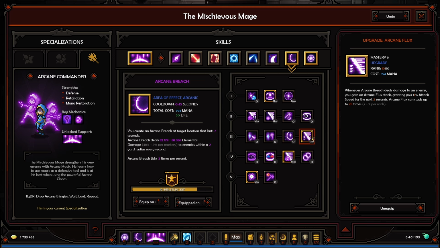Another thing is this one, so every time you hit an enemy, you gain a stack. Arcane Flux stacks, and that grants you a bit of attack speed, up to 25 stacks, and you get 1% increased attack speed per stack. So that's 25% increased attack speed, if you have hit enemies enough in the next 2 seconds.